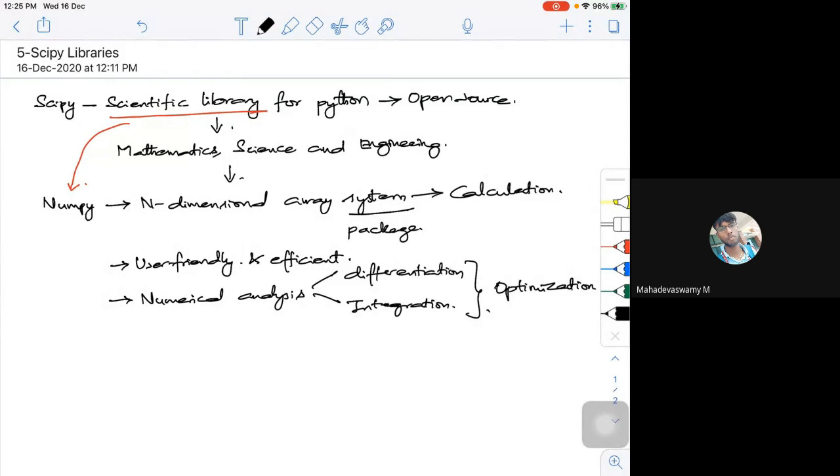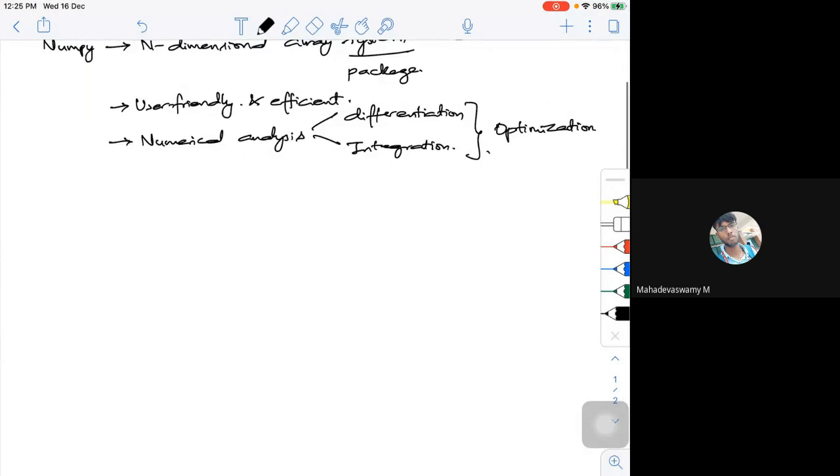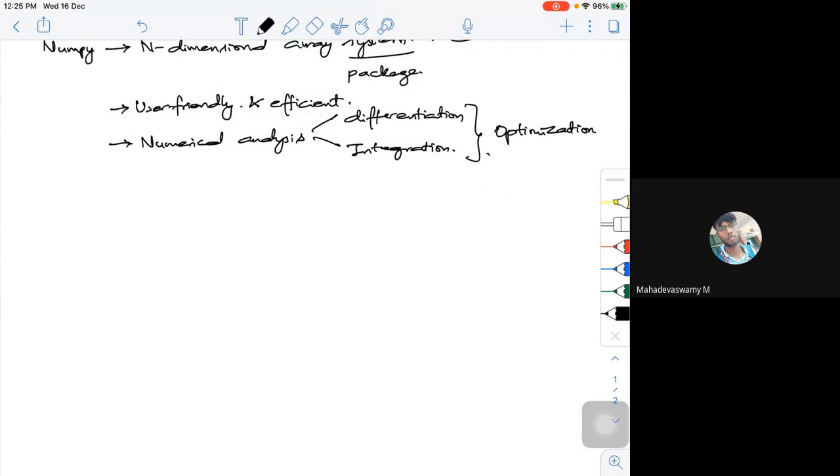Now, there are some packages. Under SciPy, a lot of packages are there. If I want to use the sub packages, if I try to install with sudo apt install SciPy or pip3 or pip install SciPy, there are some sub packages which get installed in your local system. So those things we'll try to look at. So, SciPy packages.